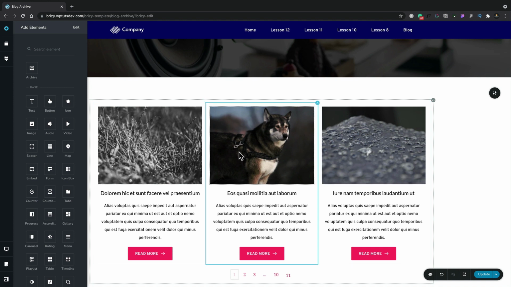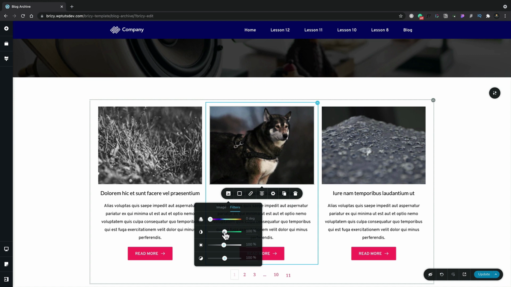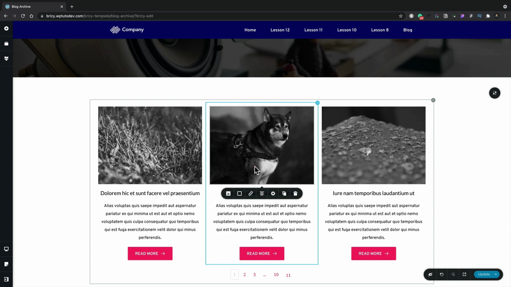So for example, let's just say we choose this image, and I want to just customize this a little bit. I want all my images to be in black and white. We can open the image up, go to the filters, and we can simply grab the sliders for our color, and we could reduce the opacity completely. And you see now all 3 instances display that effect. Pretty cool. We can also do things like make things a link, and this is where the dynamic information comes in really handy. Let's just make sure we've got the image selected one more time. We'll select the link icon, and you can see we've got our little database icon.